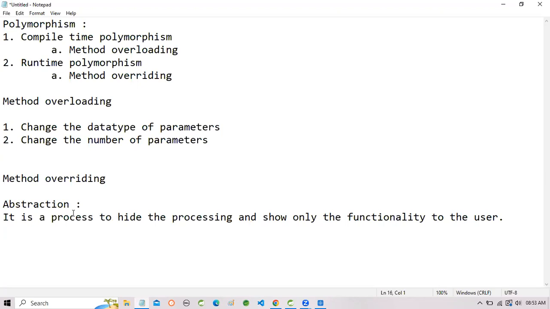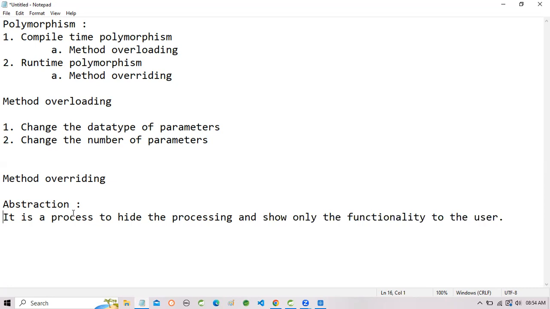In this process, we can hide the processing and only show the functionality to the user. That is called abstraction. And we can say we use the OOPS concept only for this purpose. The main purpose of the OOPS concept is abstraction. We want to hide all the implementation, all the processing from the user side.